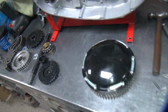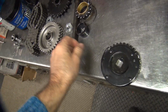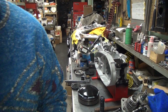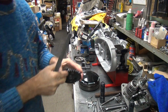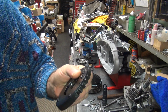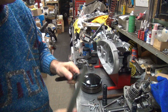So, I grabbed my interruption. We're back. Okay, let's see how good this Taiwan Teddy stuff is here. That's what all these nice black parts are. Top of the line components throughout. Let's see if they heat treated this part. A little bit. Good, that's a plus. It's not soft as hell. That's always a good thing.